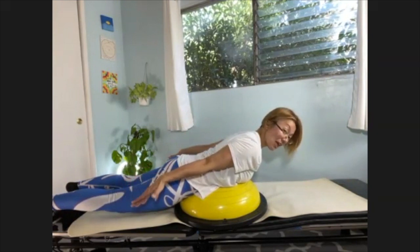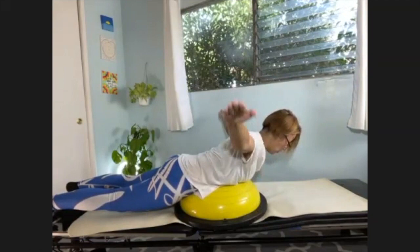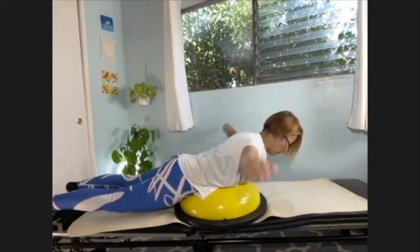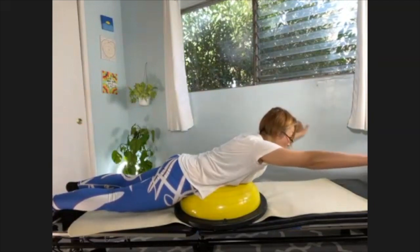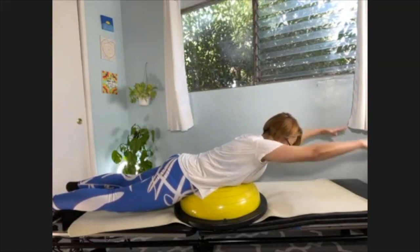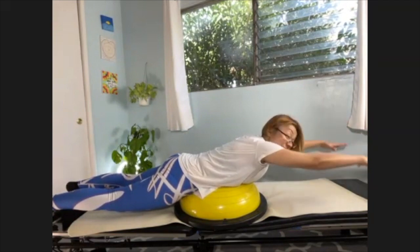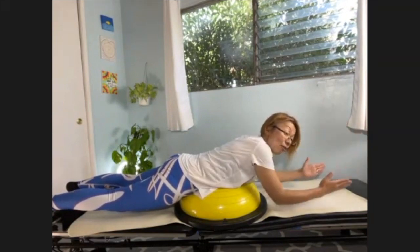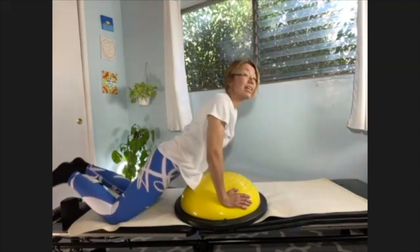Keep the palms facing down, reach toward the side, airplane pose. One, two, three, four, five, six, seven, eight, nine, and 10. Reaching your arms forward, and one, and two, and three, and four, five, and six, seven, and eight, nine, and 10. Nice, and elbows down, soften the knees, and press yourself up.